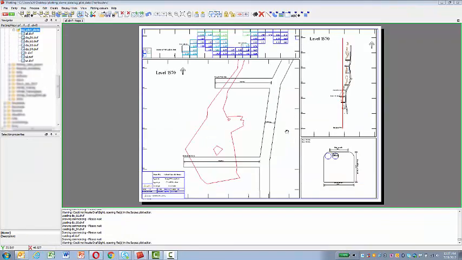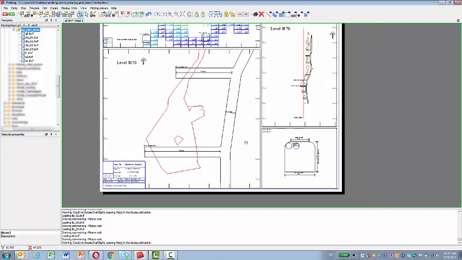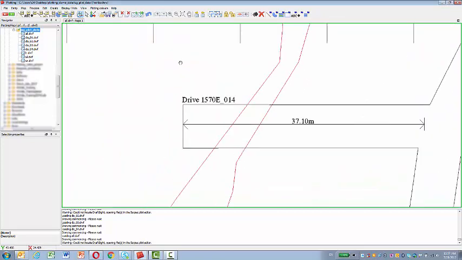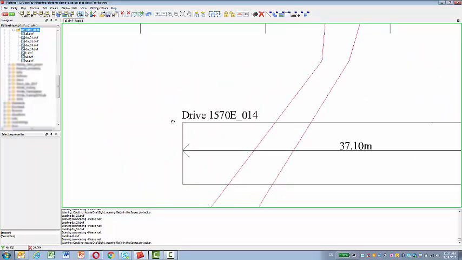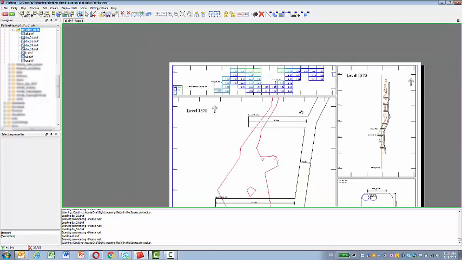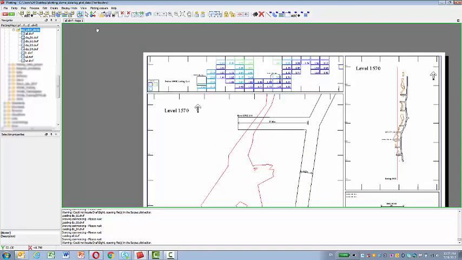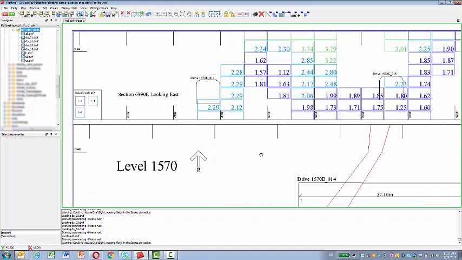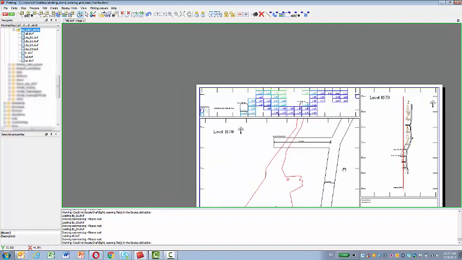Once all 4 plots have been completed, they can then be displayed at the same time on one A1 sheet. The final stage of a plot such as this is to ensure that labeling is consistent across the 4 plots and that all items are labeled as required. It's possible to make changes to elements within any of the 4 plotting windows within this view.